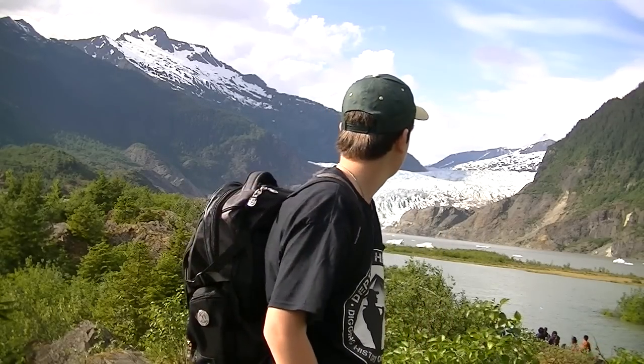Back here in the outbacks of Juneau, Alaska, and we're viewing this glacier over here, as you can see, and they said that there's been a lot of melting here, so you want to be very, very careful. But isn't this just such a beautiful sight, just to see all of this nature and just to be inspired by this? I mean, it's just amazing, you know? I even see people paddleboarding out here, and it's just very amazing. This will probably be one of the only times I get to do this trip, but it's just such an amazing place. I'm glad to be able to share it with you.